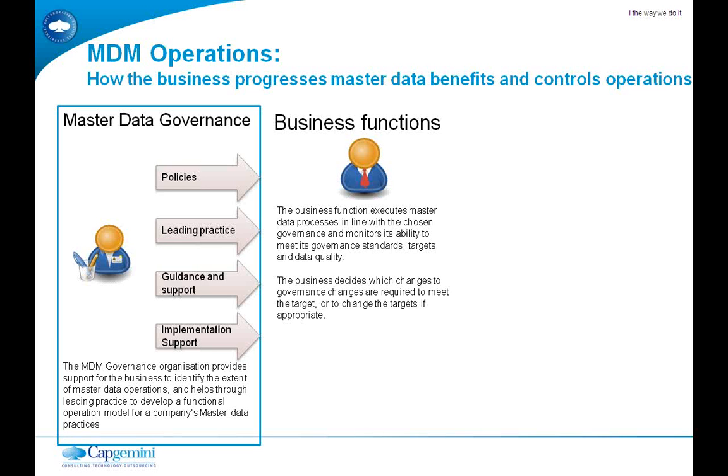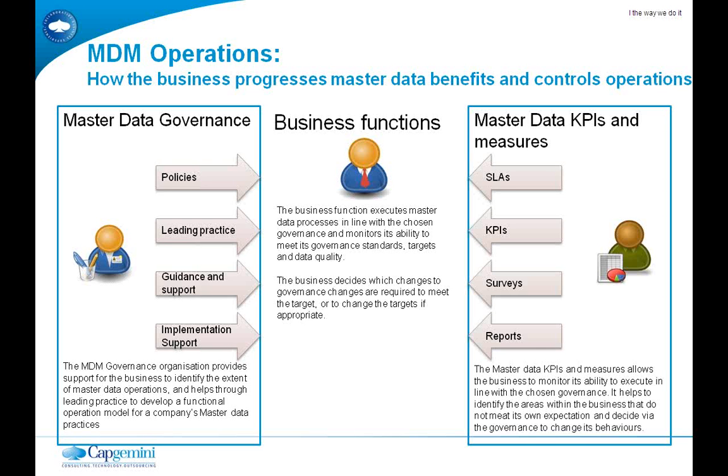They're going to give feedback to the Master Data Governance Council. That governance group is usually made up of business and IT members, and they're going to be the ones to tweak and change the governance policies and practices around master data as this process goes on. So we want to make sure we define how this is set up, and define the metrics that we're going to use to track it. The only way to track it is by knowing how we're meeting SLAs, determining what KPIs are going to be affected by improved master data management.